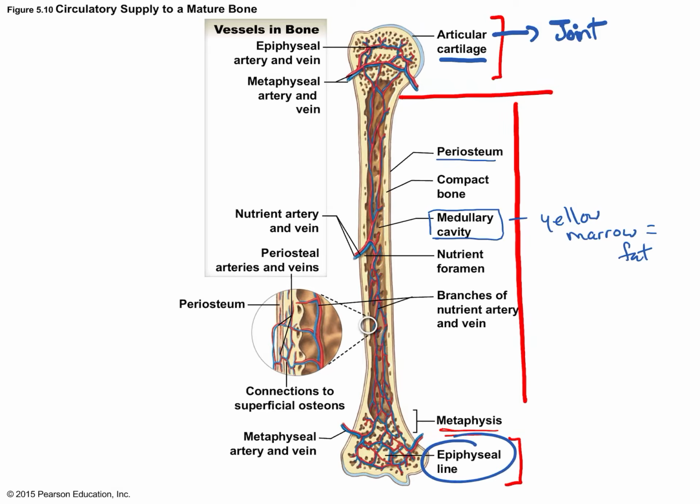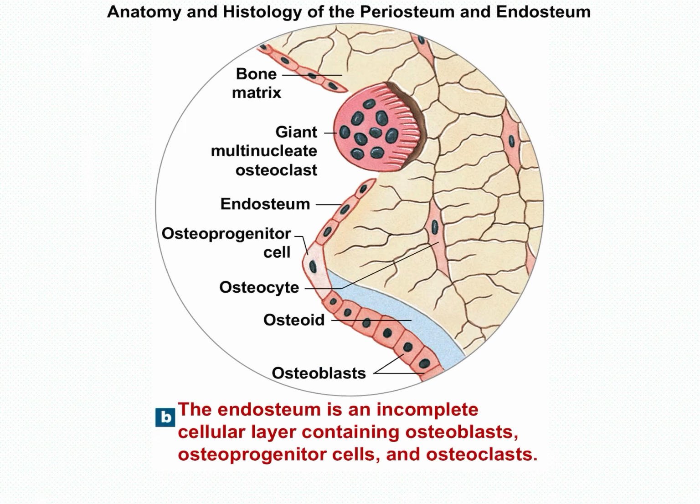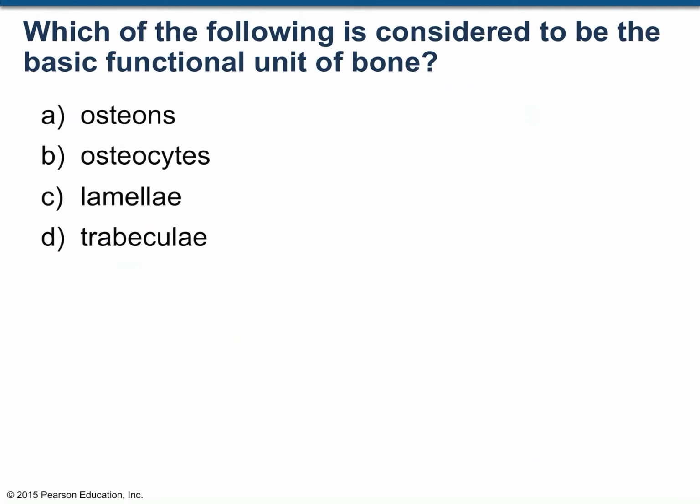So in the spongy bone, you're going to find, in a living bone, red marrow, and this is your blood formation. This is hematopoiesis, where blood is made. Okay, so those are the regions of a long bone. And we're going to now turn to growth and remodeling. So I'm going to flip over to growth and remodeling.